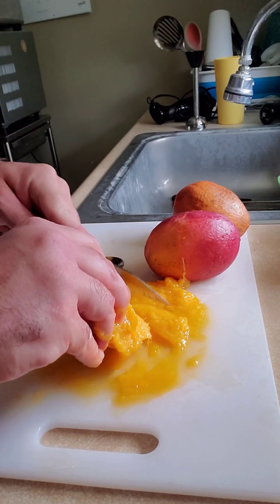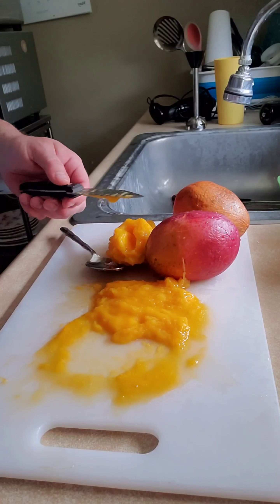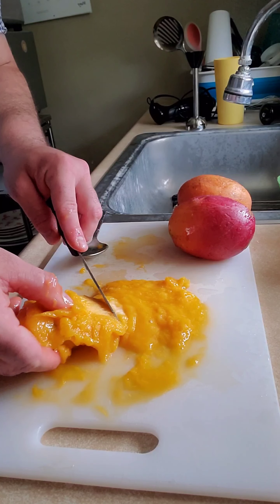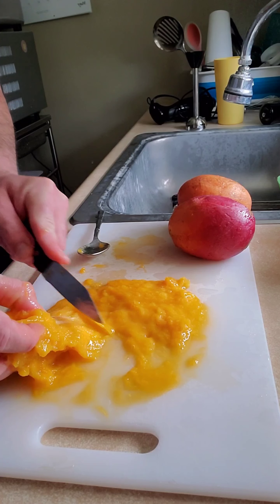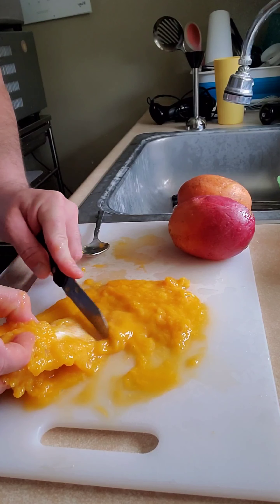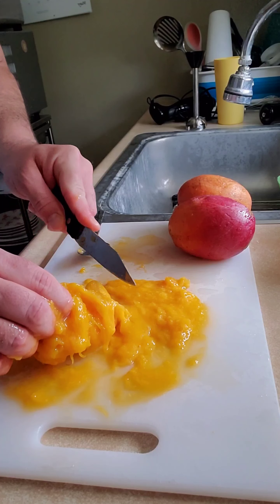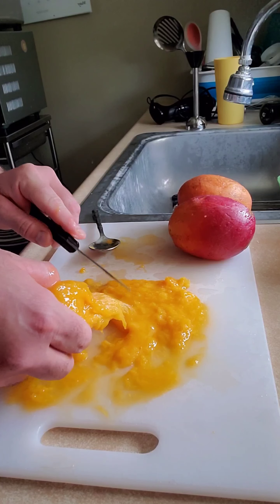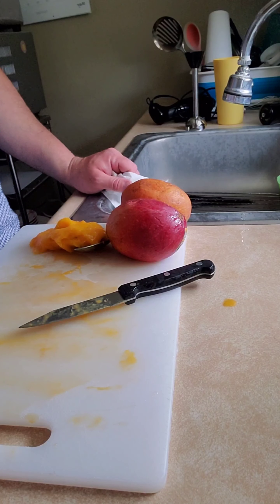A dessert fit for a royal — we'll see, but I'm fairly confident we'll do a good job. That's pretty much what I'll be doing on the other ones, so I'll skip ahead to save some time. I've got a good process going — pretty much just scraping this thing. Those fibers are probably really good for you, but they're hard to get off. It's coming out as a puree so I won't have to do much processing at all.